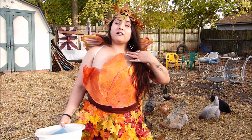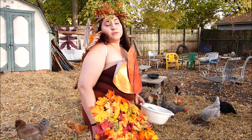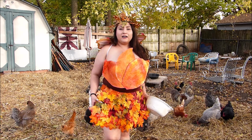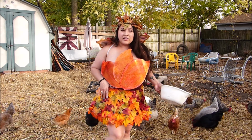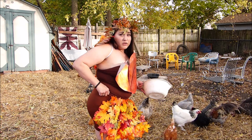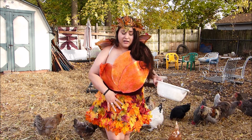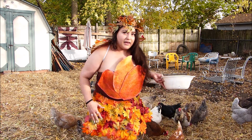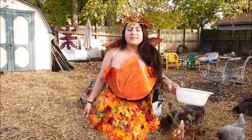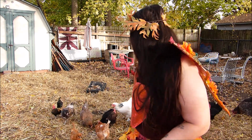And this is actually cardboard with a tube top, and then these are shorts with a child's tutu on, but I actually sewed the tutu onto the shorts, and then the leaves I did with a hot glue gun, like every single piece. Hi, babies. Yeah, we put the hay on there just so they can play in it, basically.